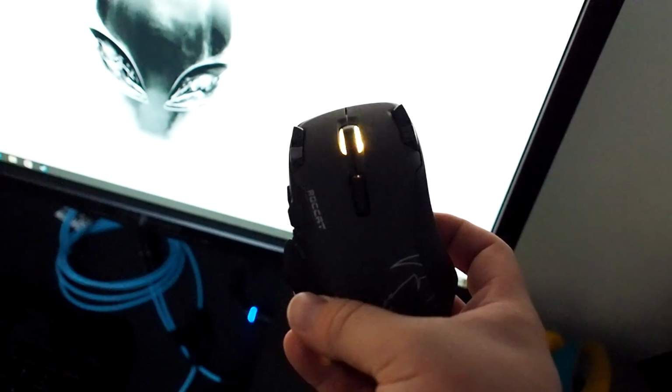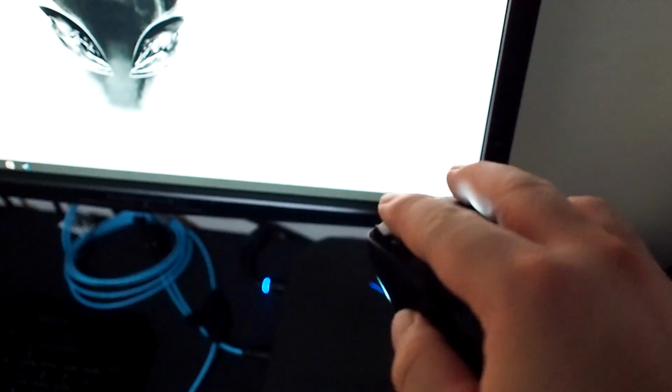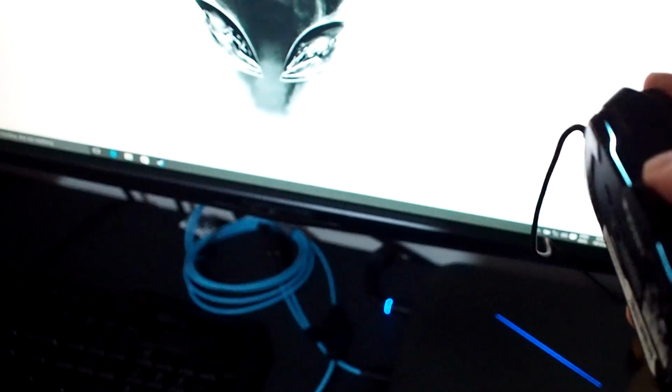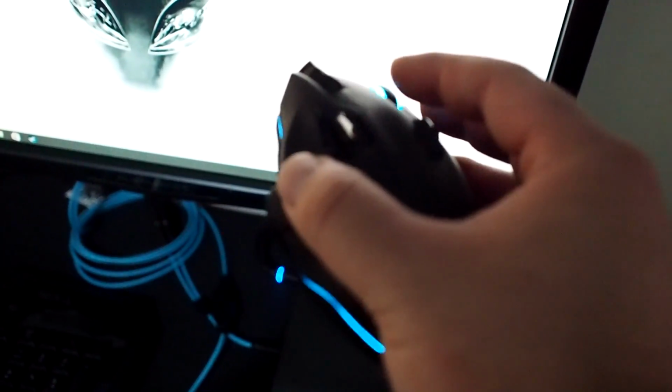Now, this little thing looks like a little pilot mitt. Let me just focus this up a bit. I'm getting used to this camera, so give me a break. I'll put this in a bit of light so you can see. It's like a little pilot mitt. It's got a lot of buttons, so it's pretty good for MMO games, MOBA games, and all that kind of stuff. Again, pretty big, with a good profile. So if you're the kind of person that needs a big mouse, and you're a palm grip person, which I am, although I go from palm to claw and all that kind of thing, it's like on the fly.